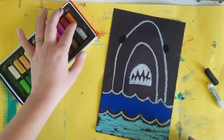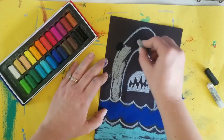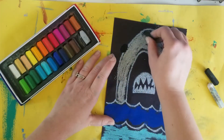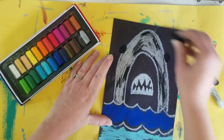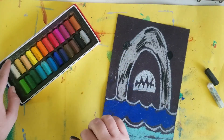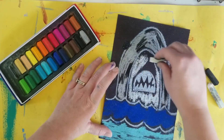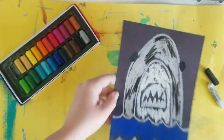Now we are gonna use a gray color to color our shark in. I have a really light shade of gray and I want to make my shark a little darker, so I'm gonna add a little bit of black chalk. It looks silly right now, but wait till we blend it in together. Inside is going to be white, so with our white chalk I'm gonna color in the inner part of our shark's body. You can use different colors if you want, but just make sure that the inner part is a little bit lighter than the outer part.